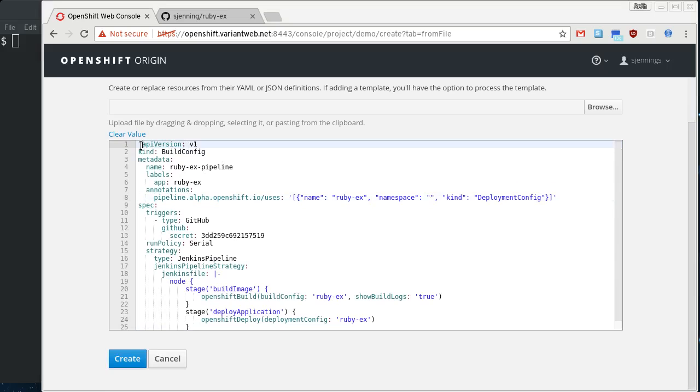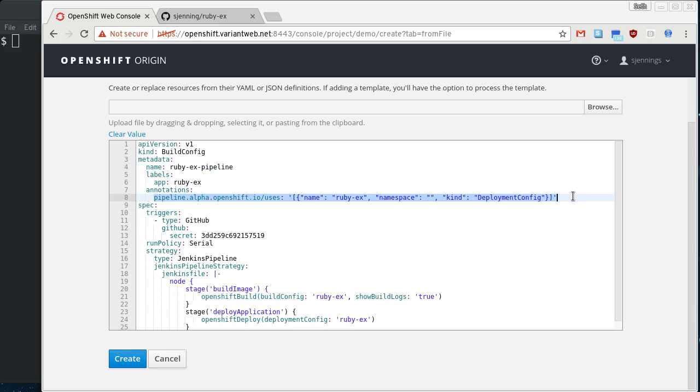Our pipeline is going to be a build config, just because you can chain build configs, and build configs can trigger other ones. The type of this, rather than being source, which is what it would normally be for the Ruby example application if you just deployed it from the templates that come with OpenShift, would just target the GitHub repository, and whenever it changed, if it got a notification via webhook, we'd rebuild. Here we want the pipeline to do all that stuff. So what we've got here is a pipeline called Ruby example pipeline.